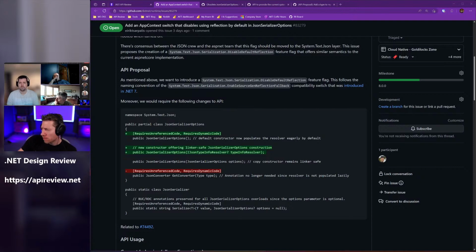So this is essentially a proposal to introduce a new feature flag. I'm calling it System.Text.Json.Serialization.DisableDefaultReflection. And when you enable that, it essentially undoes the default behavior that System.Text.Json has always had when it comes to its default settings, as in opting into reflection-based serialization.